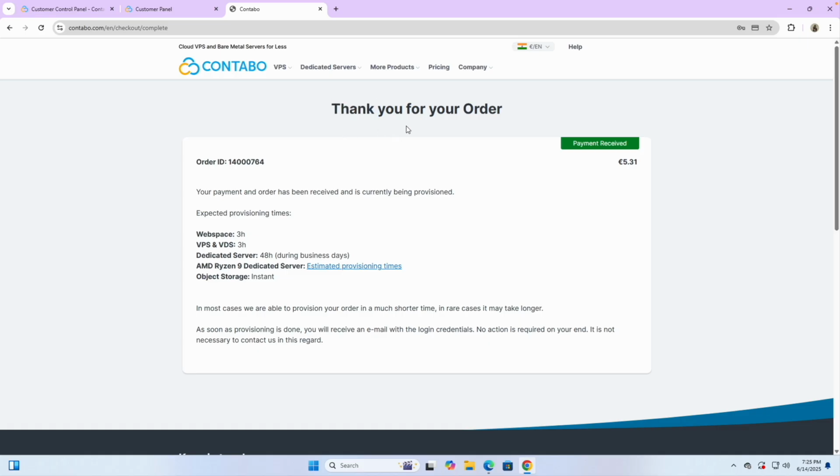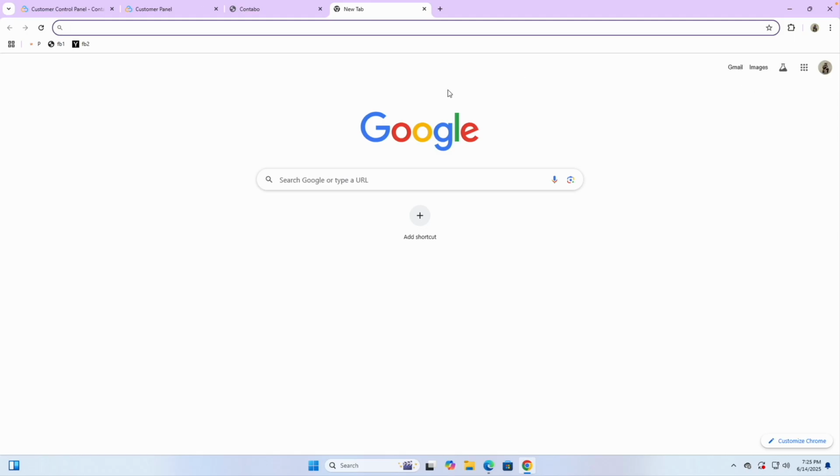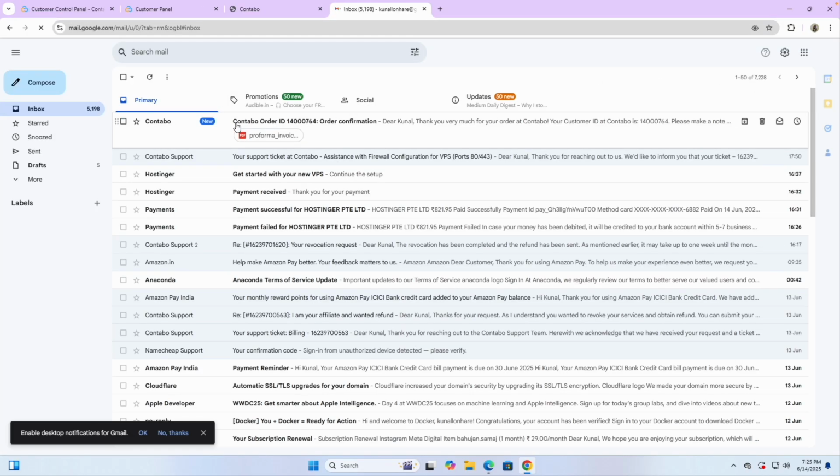Awesome. Now what you can do is go to your control panel and refresh it, and you will see one more server that has been added. It can take a few minutes for this to work. Also, in your email you will get all the details, like the IP address and all.